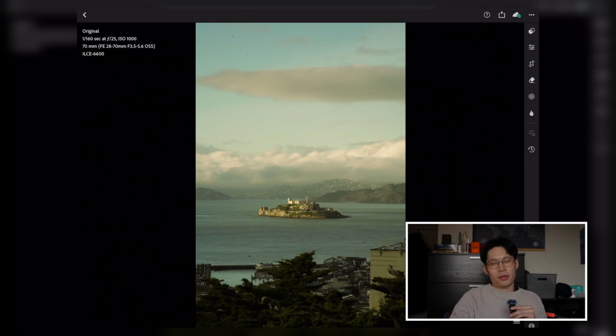So the next picture I want to talk about is one that I do like. While I was in San Francisco this time around, I got a chance to take a look at Alcatraz, and it's just a picture of Alcatraz. I think it's a simple picture, but it's very obvious what the main focus of this picture is. It's clear what the intent of this picture is.